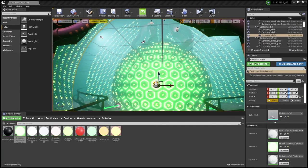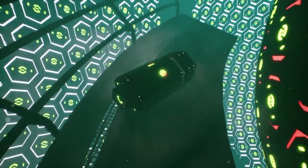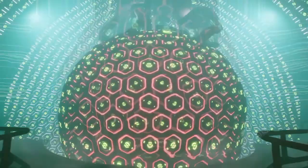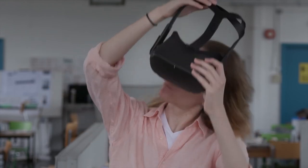In Unreal Engine 4 I add things like lights, atmospheric fogs, and the interactive elements, so as the user or player progresses there are certain things they can trigger to make the environment feel alive and have emotion. From the beginning, I've designed it with VR in mind because it offers the user the best agency and control.